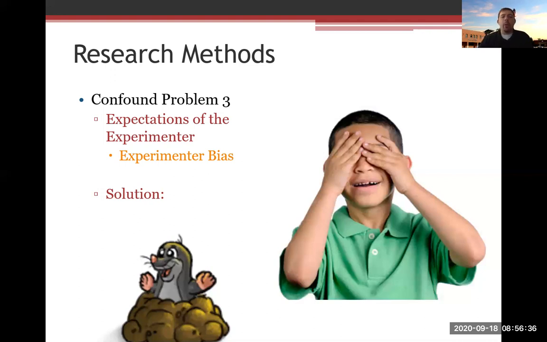And so the way we control for this, as we said, is the double blind study, where the experimenter is going in, and if they're interacting with these participants or even just studying the data, they don't know. They don't know if the person they're talking to is in the experimental group or the control group. So if that person says, I'm feeling a whole lot better today, I can't respond because I don't know if that is actually good for me or bad for me at this point.